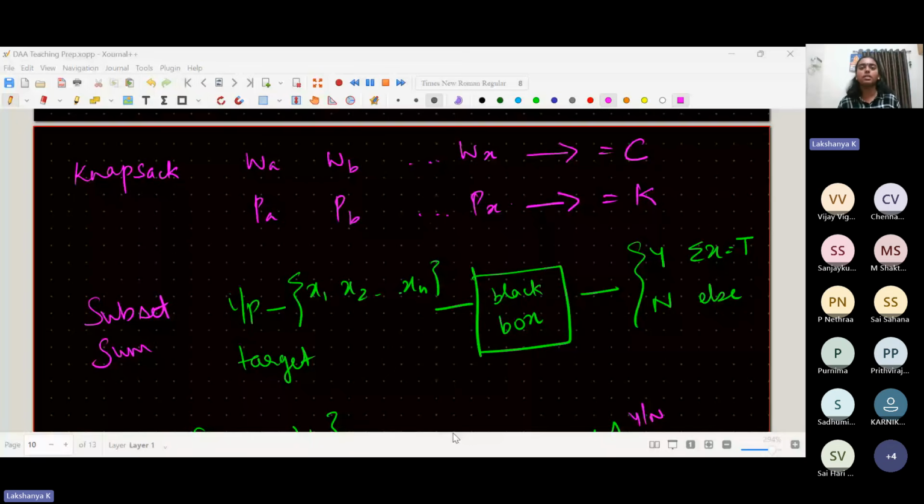But the core thing is, if you have a machine that will solve subset sum, you can use it to solve knapsack in polynomial time. That's the idea. That is what reduction is all about. It depends on one, how your decision versions are framed, two, what your machine is taking as input and giving out as output, and three, your thinking.